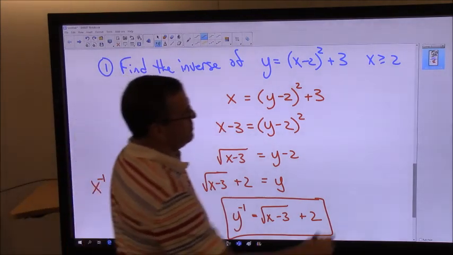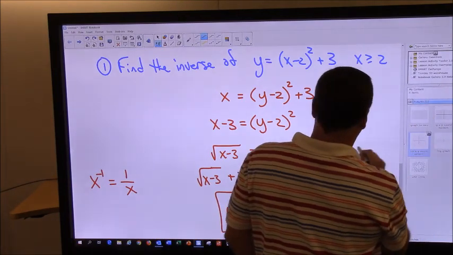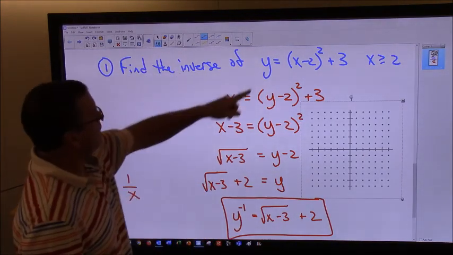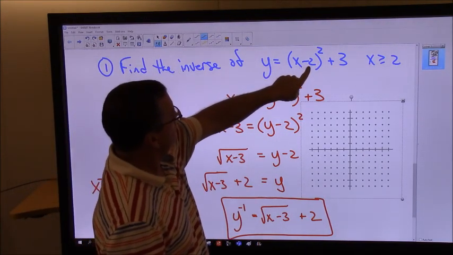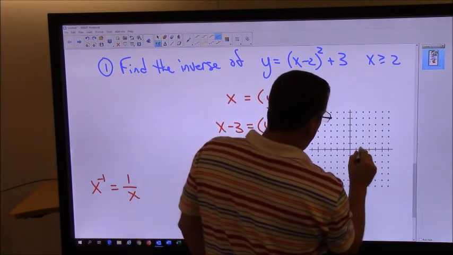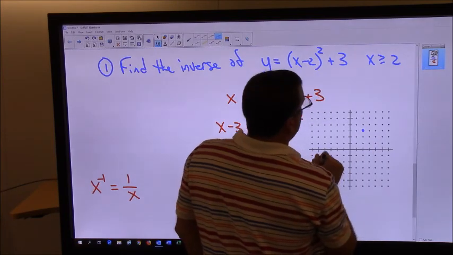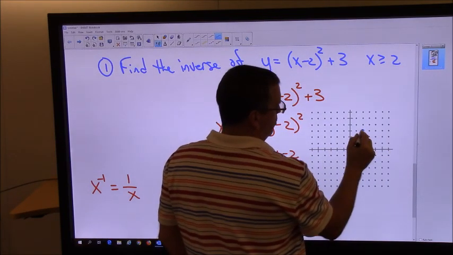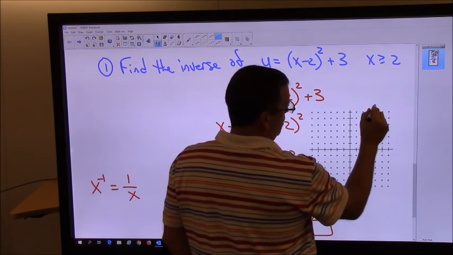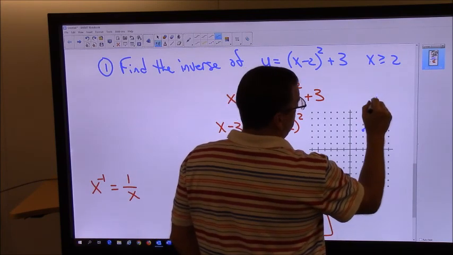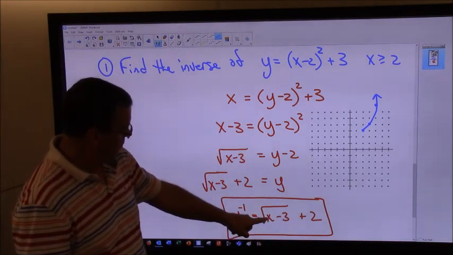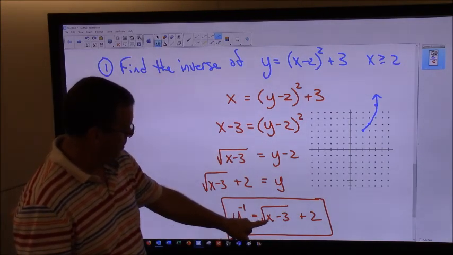If I was to graph this, so let's just graph this real quick. If I graph the parabola that has a vertex at 2, 3, so let's see, I'll do that in blue. So 2, 3, it's right here. And if I'm only graphing values greater than 2, if I go over 1, 1 squared is 1. If I go over 2, 2 squared is 4. And there's the right side of our parabola. If I graph this square root function, it's going up and to the right.